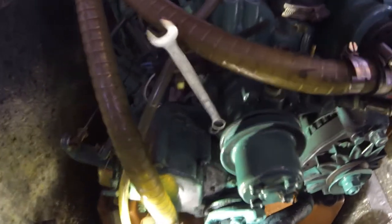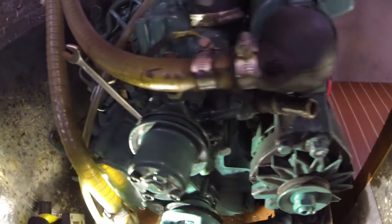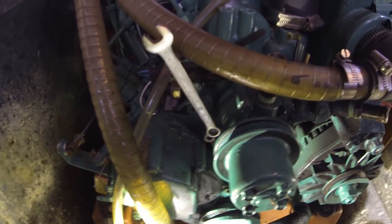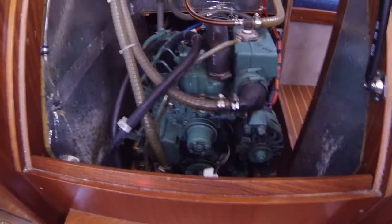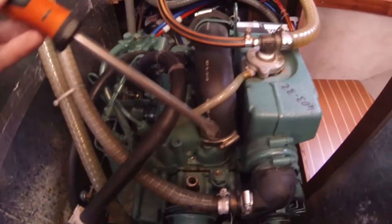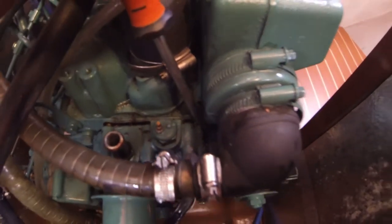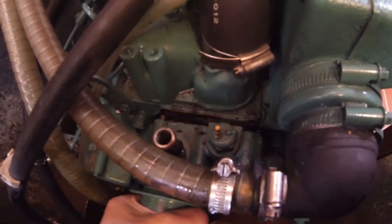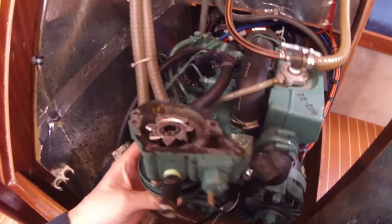I take the pump home and remove the screws — there are about seven of them. They are not crazy tight but not loose. The paint is breaking off, but I think I will repaint the whole thing when it is reassembled, so not a big problem. To get the pump loose, the easiest way is to take a screwdriver and put it in here on the side, then tap it a bit with a hammer, and then the cooling pump comes free — and it is off.